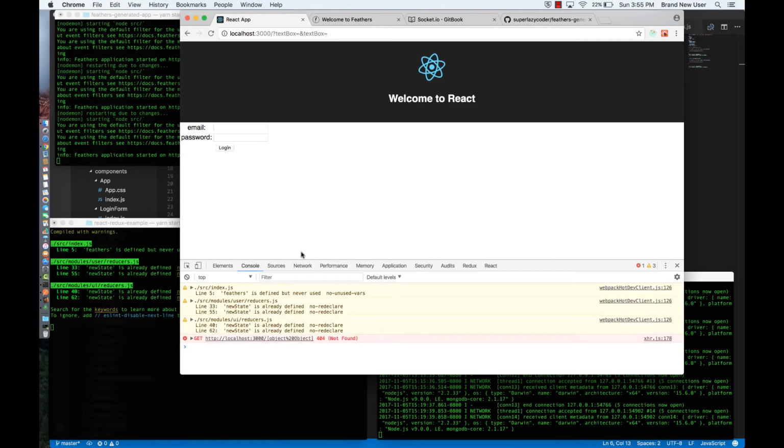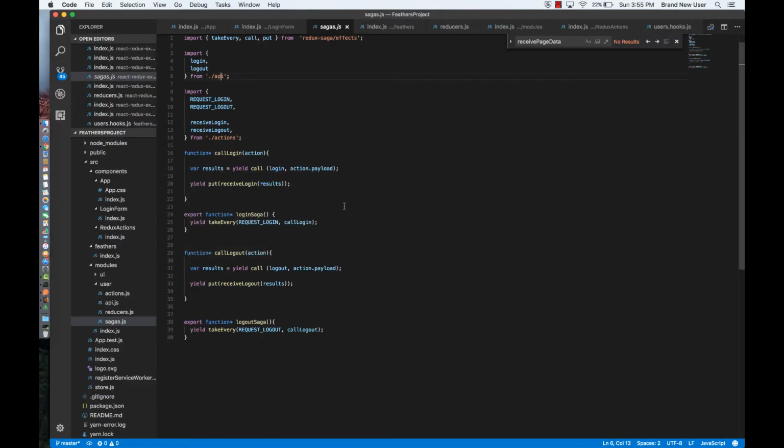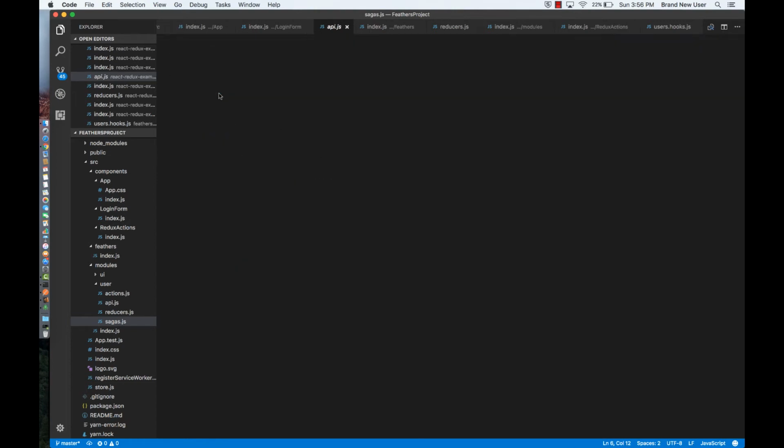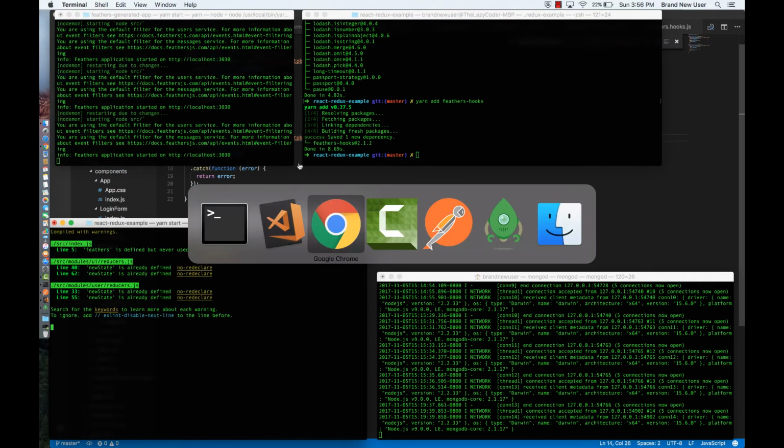And log in. 404 not found. Hey, that makes sense. Okay, so it's trying to take in an object. That is because we were passing in the login form data, and we are going to the piece here, and if URL exists, then it pumps in that URL. If it didn't exist, then it would pump in that. So we're just going to take that parameter out just to demonstrate that our API stuff is working.